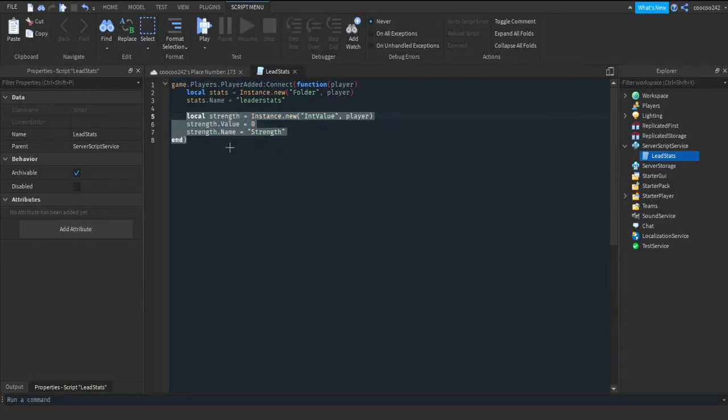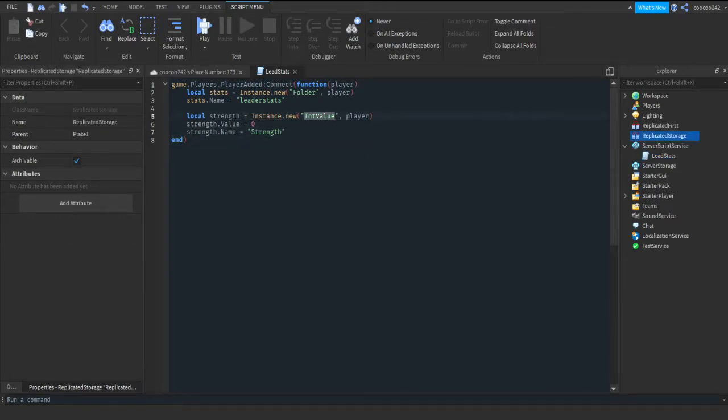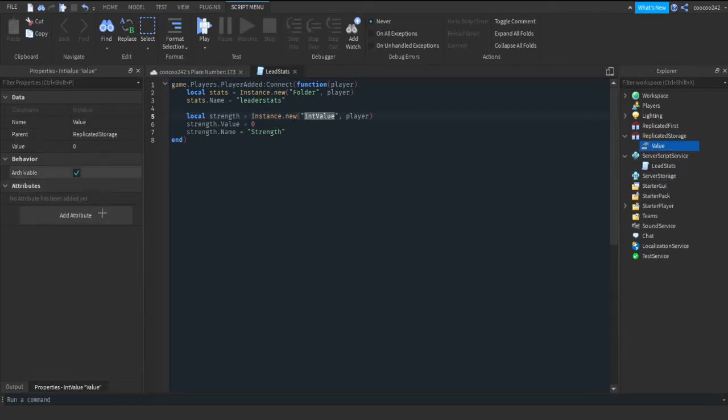We're going to want this to show in a GUI, and our kill streak and rank in the top bar. So this is making a new IntValue, because basically an IntValue is a value that you can put numbers in, like 1 and random numbers.